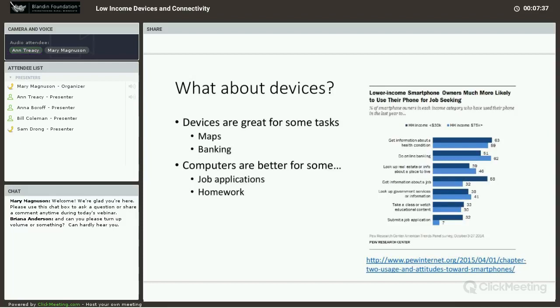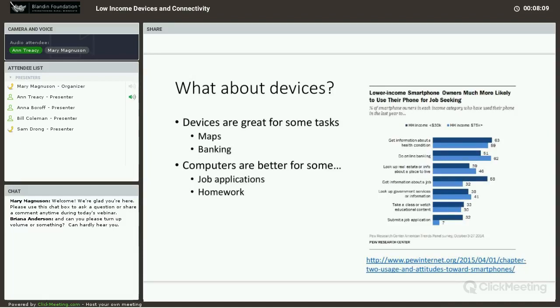I'm terrible with directions. Therefore, I think a smartphone can be a game changer for a lot of things. I think they're great for maps. I think they're great for banking. Here on the right-hand side, we can take a look at what people do on their smartphone based on their household income. The lighter the income, those are the folks who make $75,000 and more a year. So you can see they do their online banking.